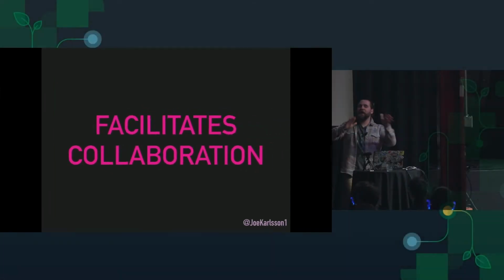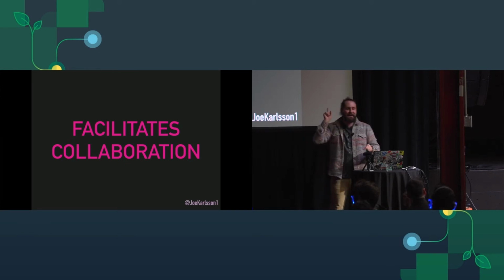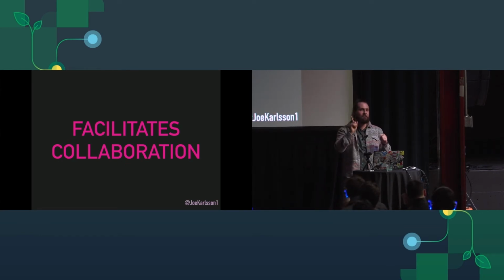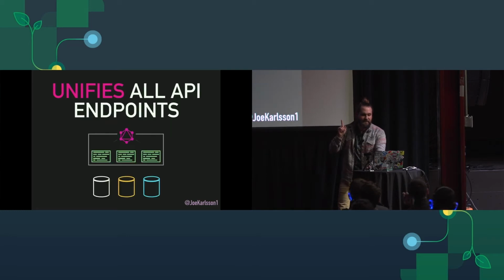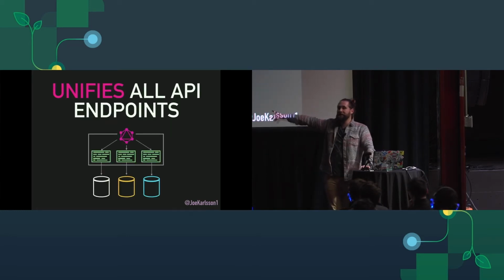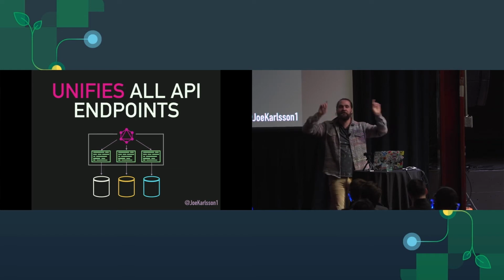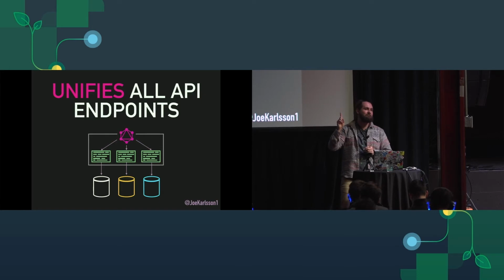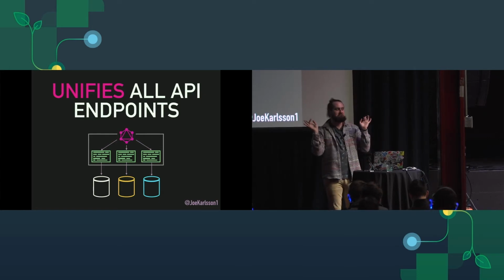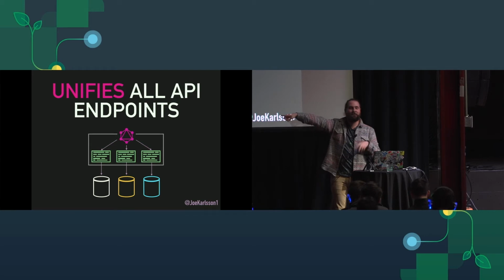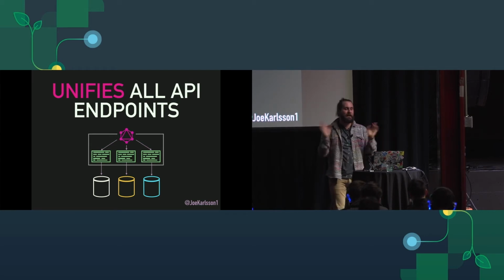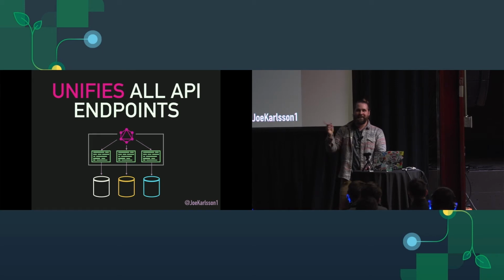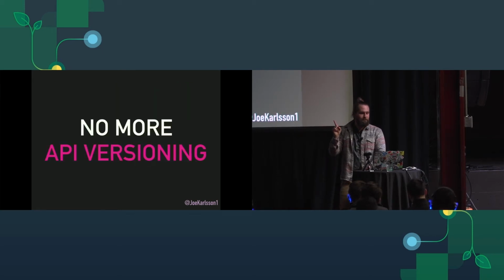OK, this is my favorite part about GraphQL. Collaboration is massively improved by using GraphQL, and for a couple of key reasons. Firstly, it unifies all API endpoints. Remember the example I gave you with a bunch of different teams having their own different documentation and syntaxes for how they set up all that stuff? That's gone. Who cares? All your front-end developers now have to learn one way to query that data, and it works. They're just asking a GraphQL endpoint for their data and getting it back. Done. It makes getting data from the back end so much easier.